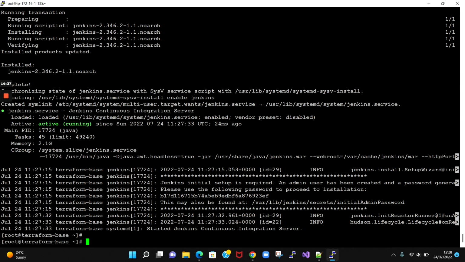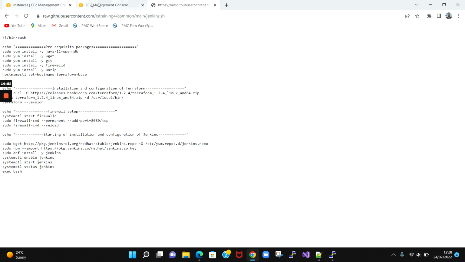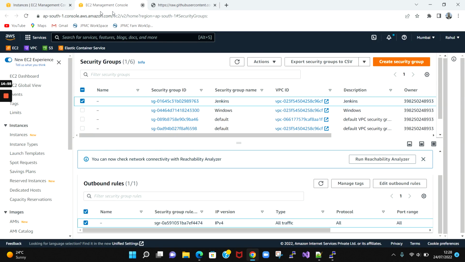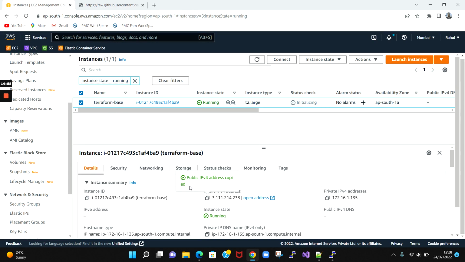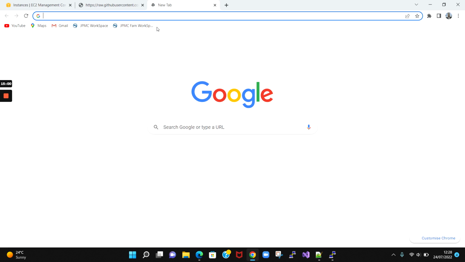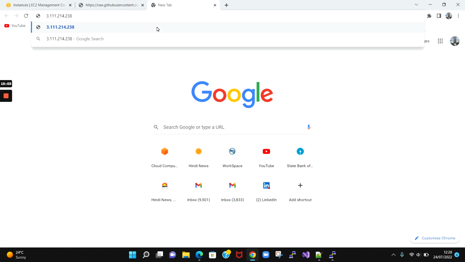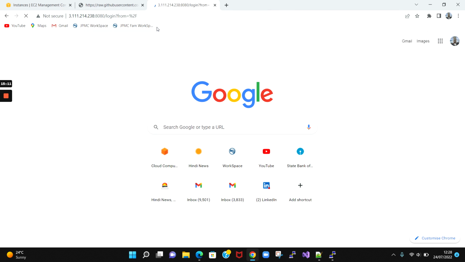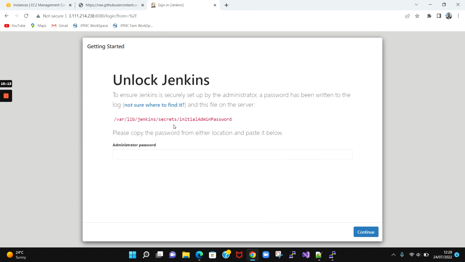Okay, so now I will try to run my Jenkins, right? Now how will Jenkins be running? Jenkins always runs on port 8080. I told you, right? How can I get it? Let's go to your machine, get your public IP, and put it in a browser, colon 8080. You'll see the first screen here.